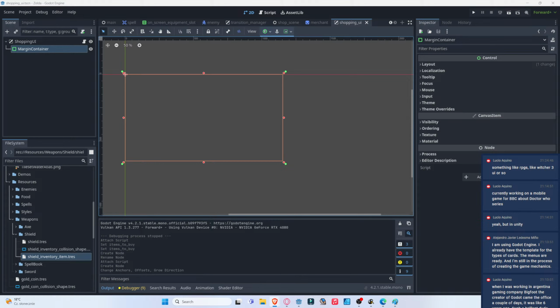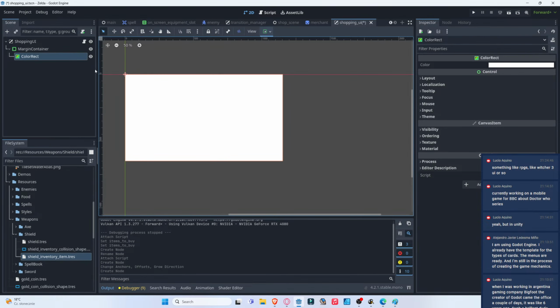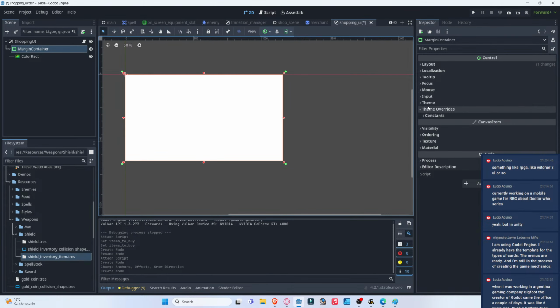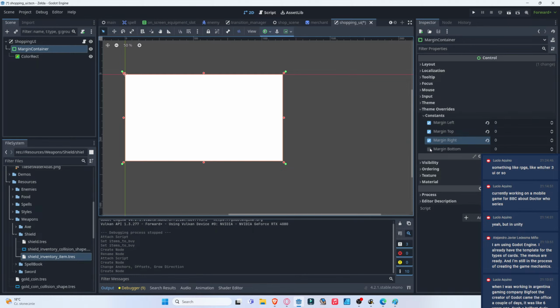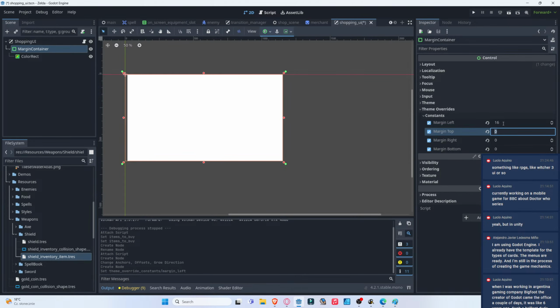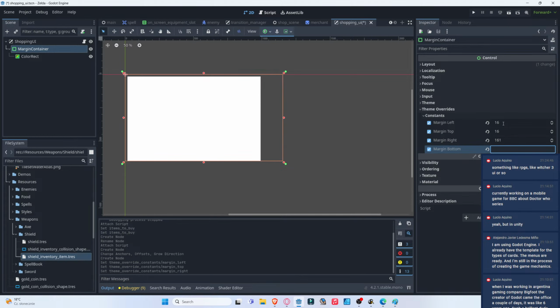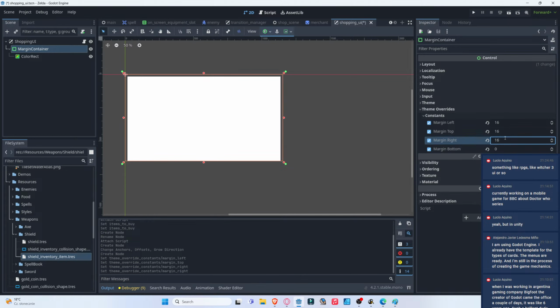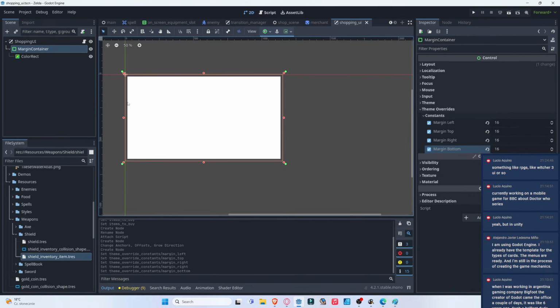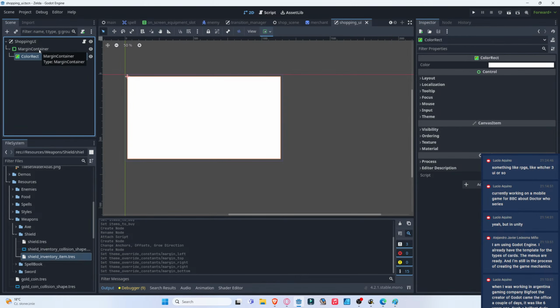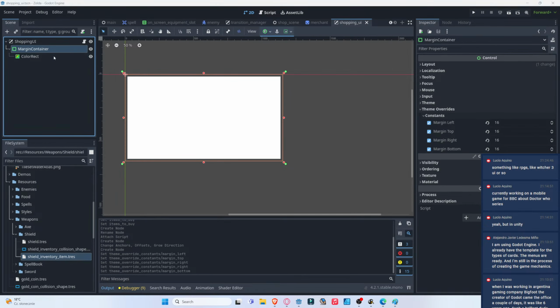And then let's see. We'll need probably a color rect, right? Let's do theme overrides. Let's move it back like 16, 16, 16. Oh, that's too big. 16 and 16. And for now, let's just do some text, some label.